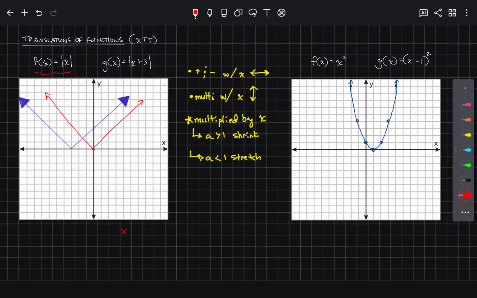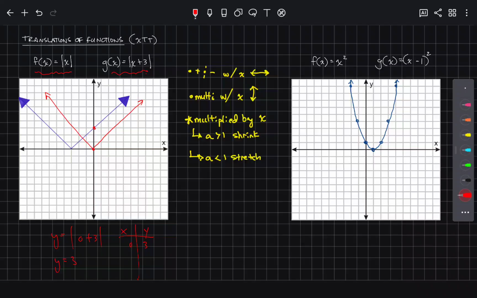Well, let's go ahead and take a look at an XY table and talk about where 0, 0 is. On our parent function, if we had an x value of 0, where would our y value end up being? So let's use that new equation. Say we had 0 plus 3. I'm using the g of x right now to see why it's shifting over 3. y equals 3. So you can see that's where that point came from.